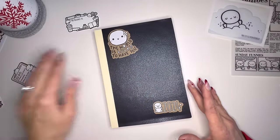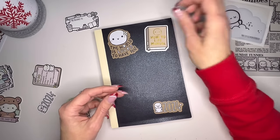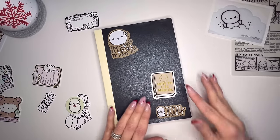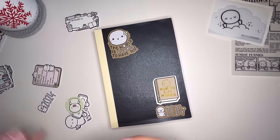These are, I think, the only two I have on craft paper. So, I like this How to Life manual. I think that's so funny, and also appropriate for my planner. Kind of like that, like that. I haven't pre-looked at these, if that makes sense.